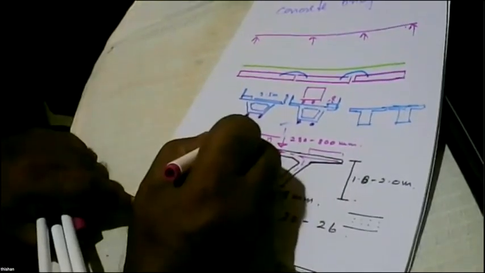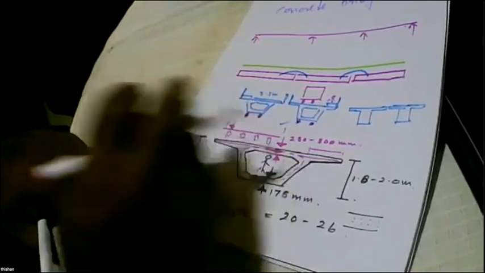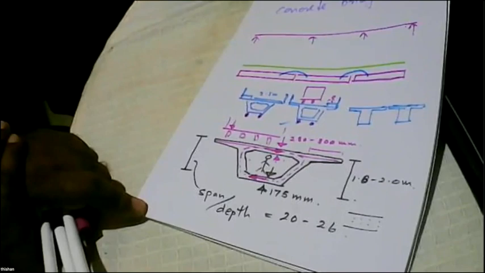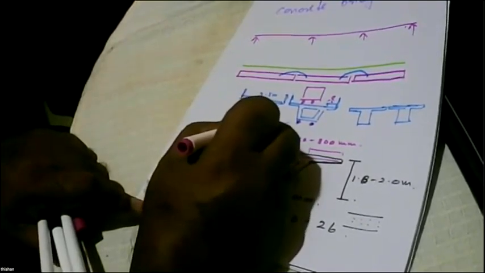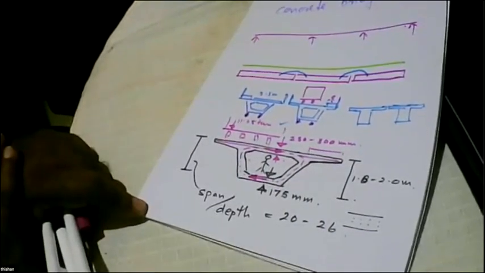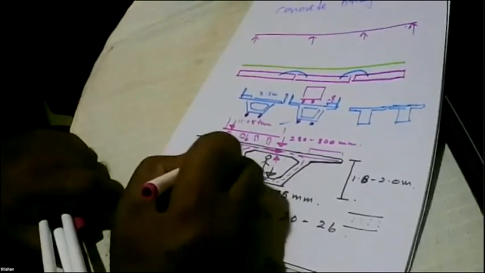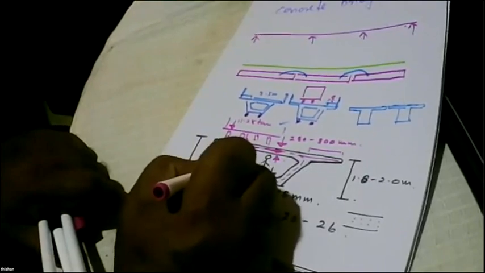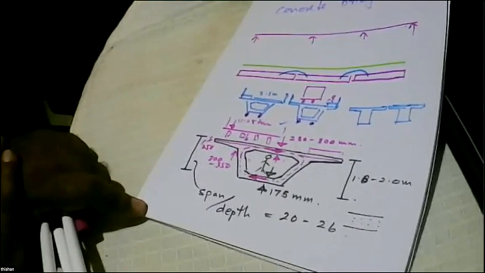So we might get some HB wheels on this. So we have to make sure of the loading. If you are designing for 45 units, 1 HB axle is 45 tons. Once you divide by 4, you will get 11.25 tons. So you get a very heavy load acting on the cantilever portion. To resist that type of moment, you might need 300 to 350 millimeters at this place. Here it can be less, it can be 250. But here you need 300 to 350 to resist a heavy load like that.